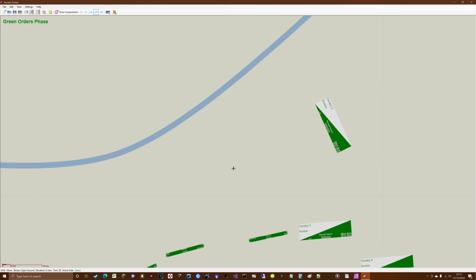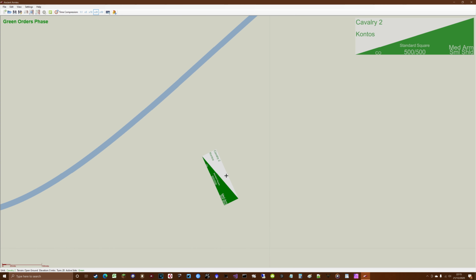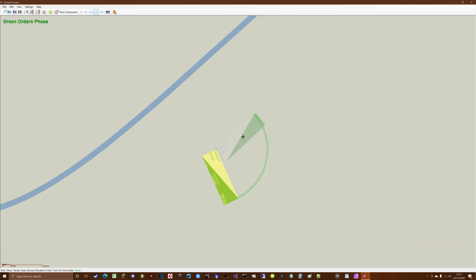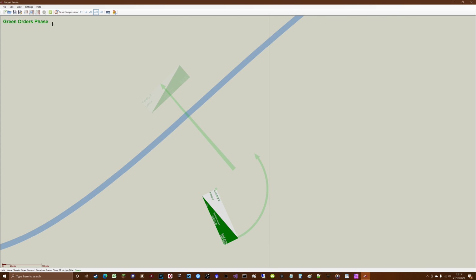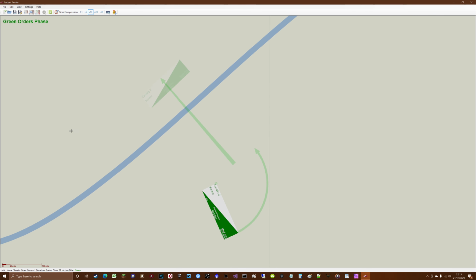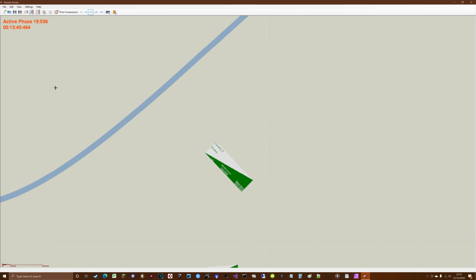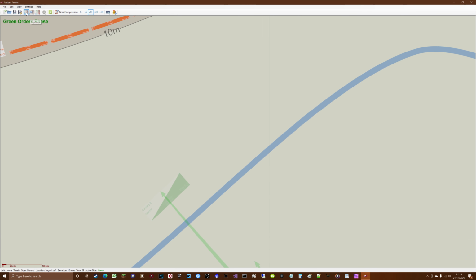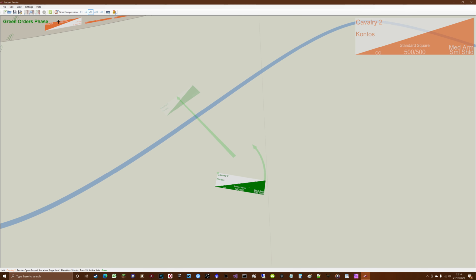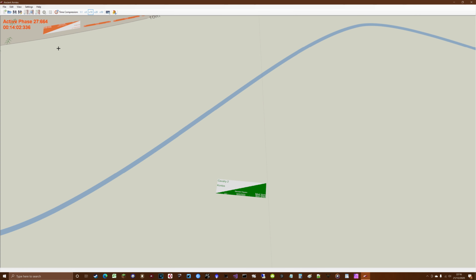And of course the sound system also models terrain as well. So as an example, if I wheel this unit about and get it across the stream, you should hear some sound changes as it goes. I just dropped that down to times 10. So there goes the cavalry unit. Like I say, you have to bear in mind we're doing time compression here, so things are rushing around madly.